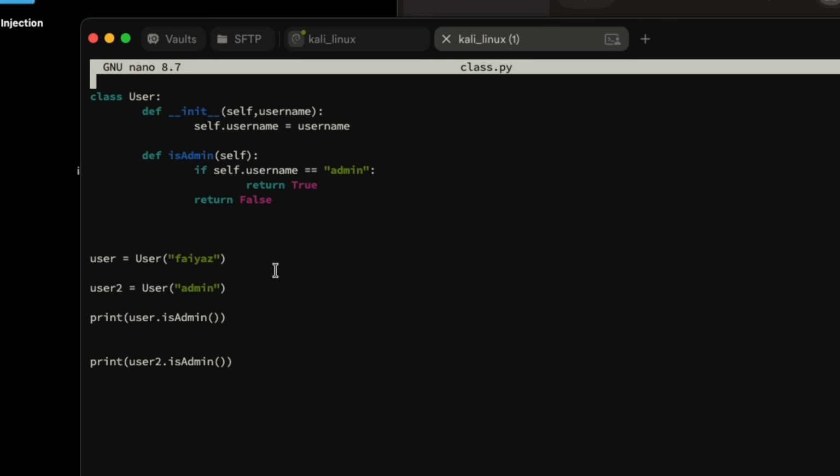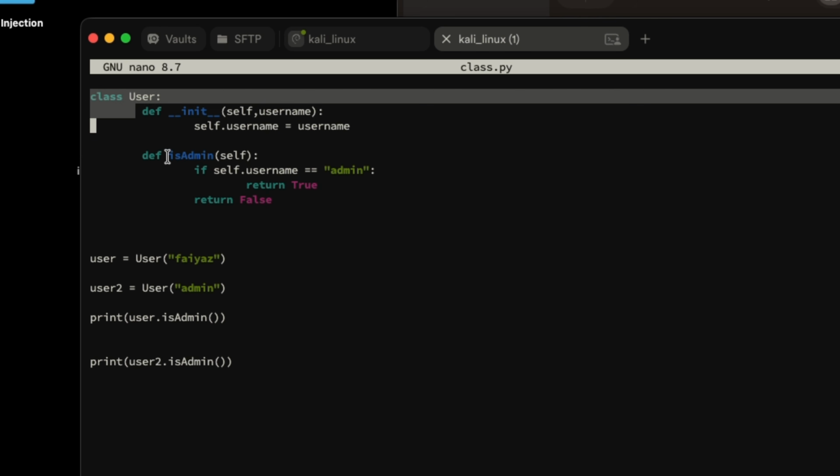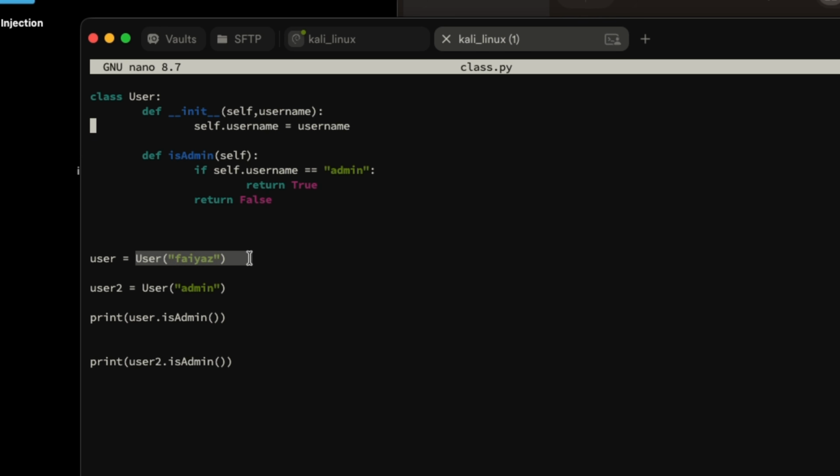Now, in the real world, many times you want to share this object with another program or another software to evaluate it further. For example, let's say there is an application which allows us to do some tasks. If you are an admin or a normal user, then you are allowed to do only a particular set of tasks, right? So how are they going to identify it?